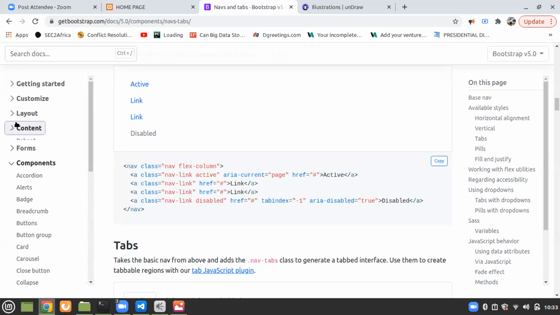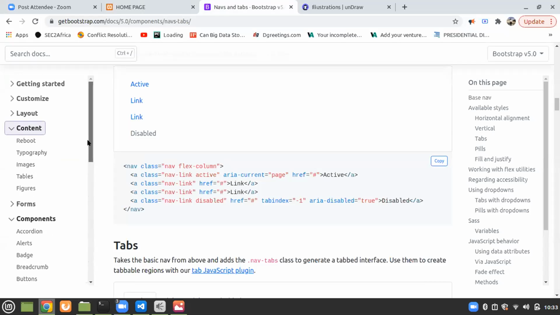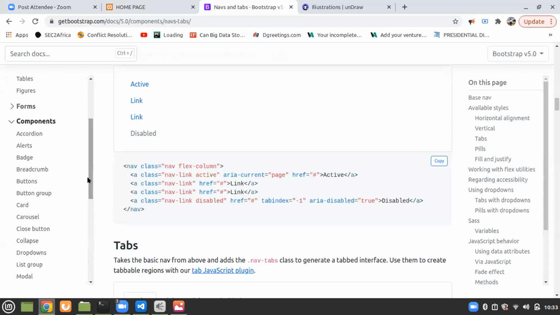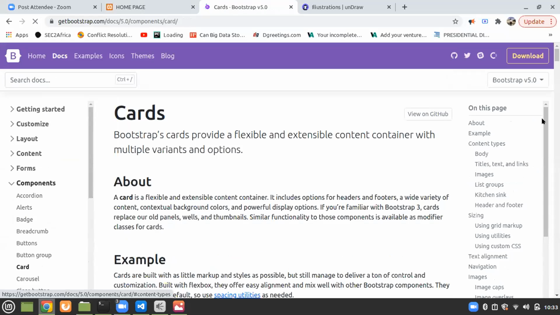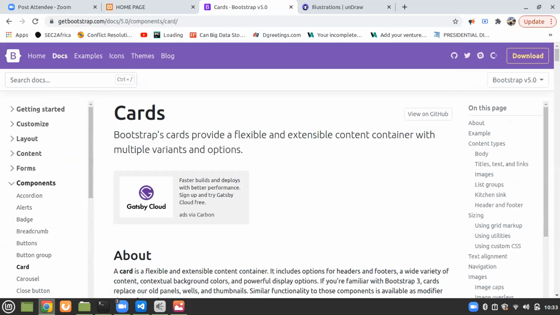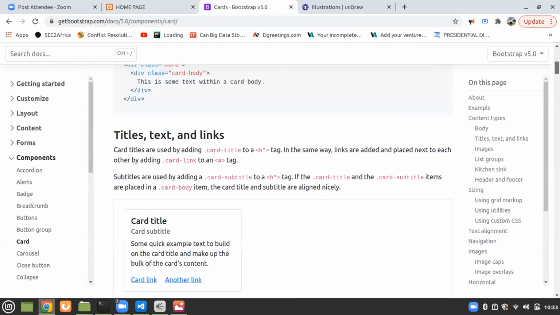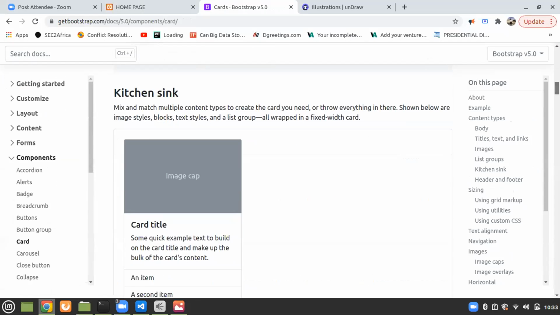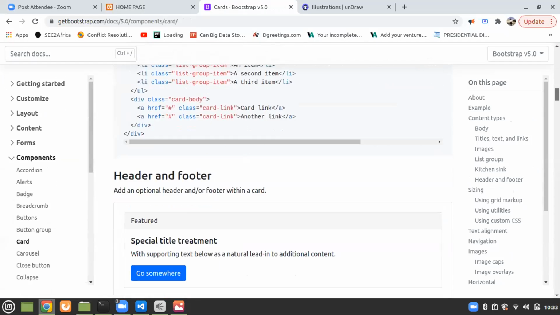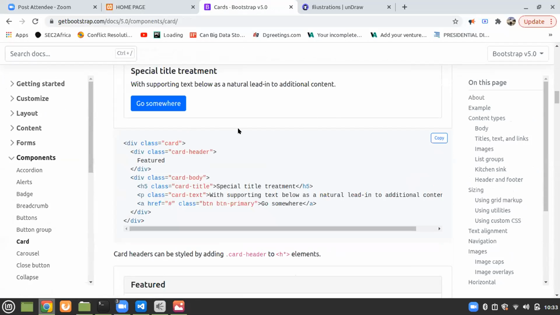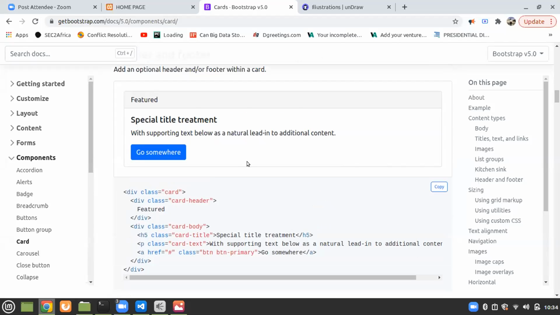You can decide, let me use tables, or let me use a card, or any item. I think a card would be better, something like this, just with a card header, and it will tell you welcome to this page.